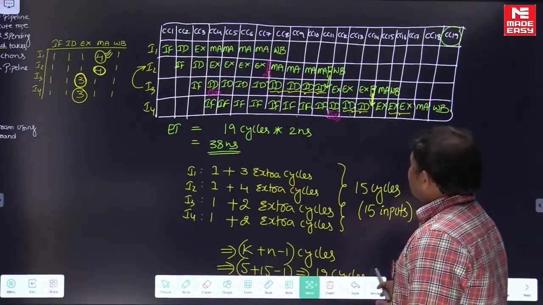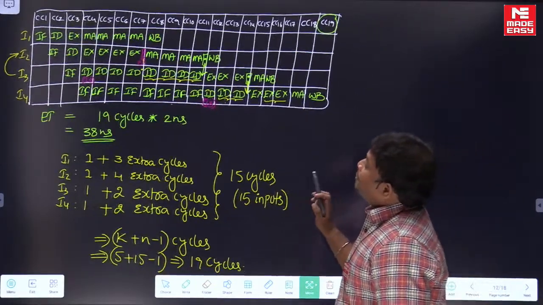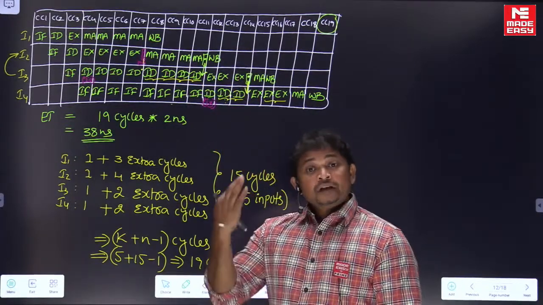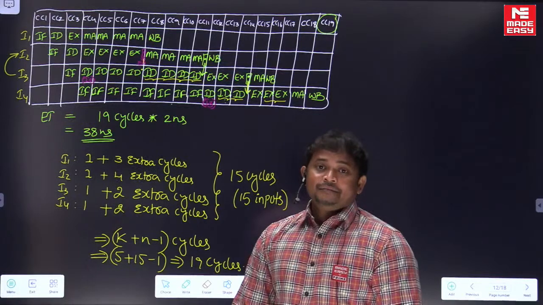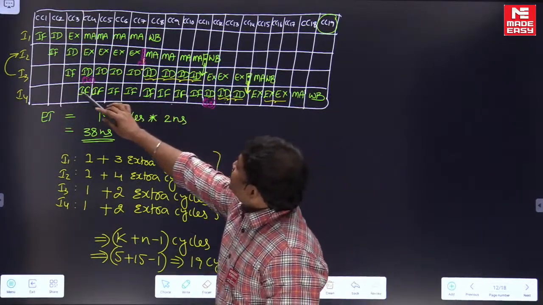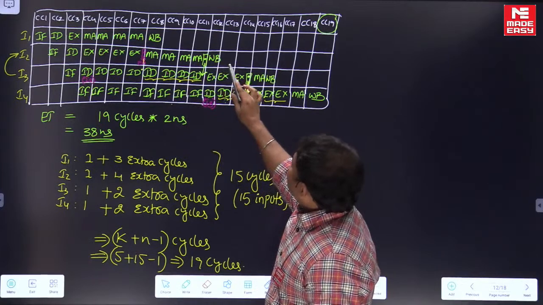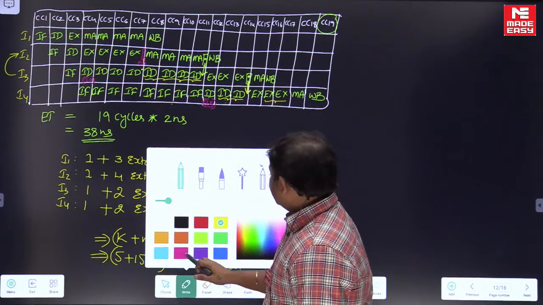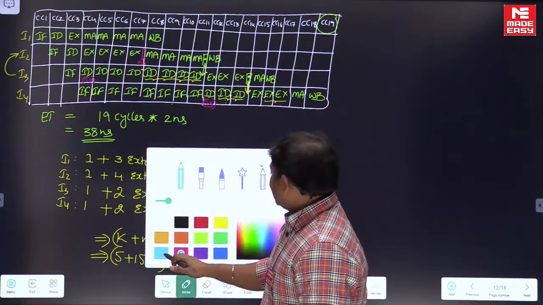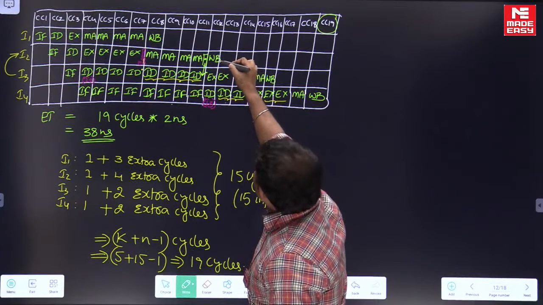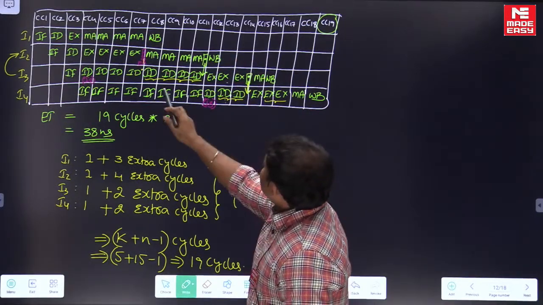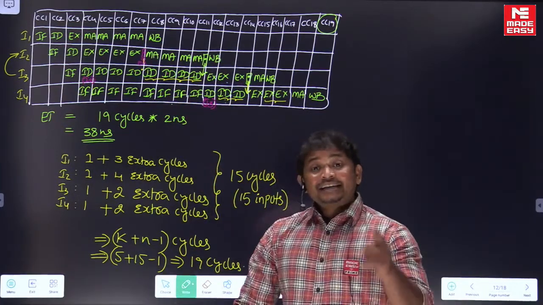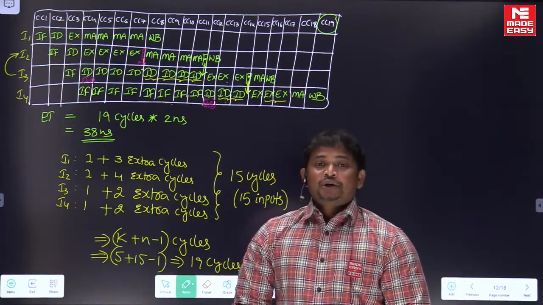Now, without operand forwarding, you know this? Without operand forwarding means we are taking the data after WB. After WB, reading the data. Okay, now see this, instruction 3 is dependent on instruction 2. So it is taking the data here, after WB, it is reading the data. Here it is reading. So how many extra cycles? 1, 2, 3, 4, 5, 6. 6 extra cycles with respect to I2.